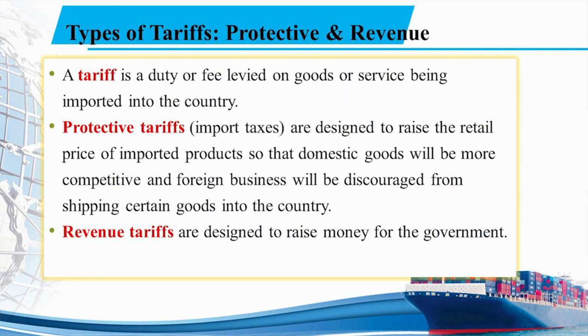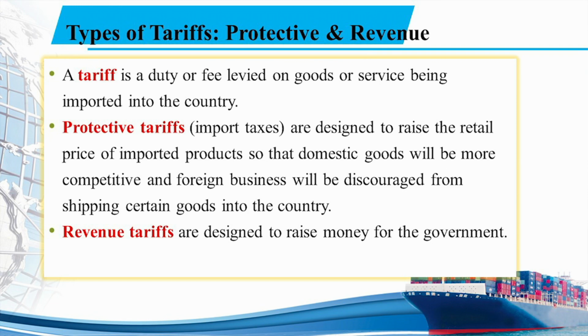Most trade barriers are designed to restrict imports. Two of the most common import barriers are tariffs and non-tariffs. In the following, the focus is on tariffs. A tariff is a duty or fee levied on goods or service being imported into the country. Tariffs can be of two types: protective and revenue.